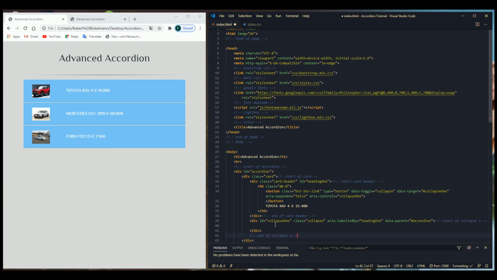Anyway, in this div in the collapse one, we have to put in the body of the card. So there would be a div with a class of card body.